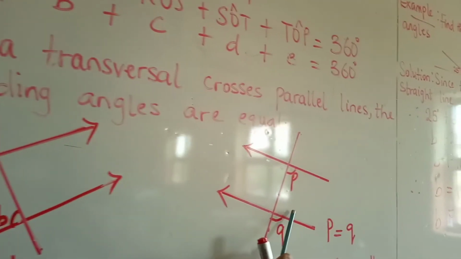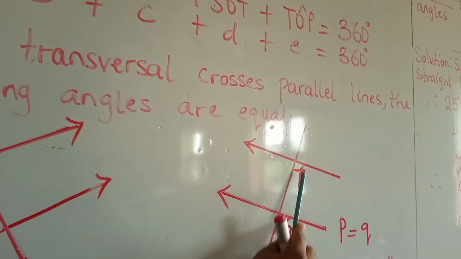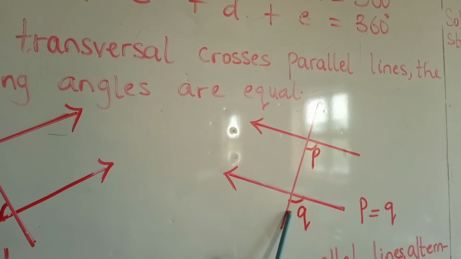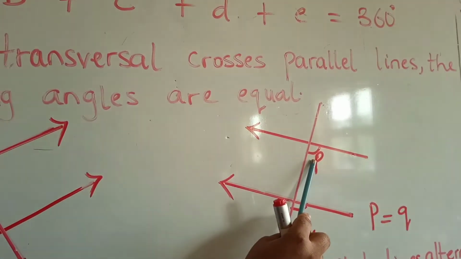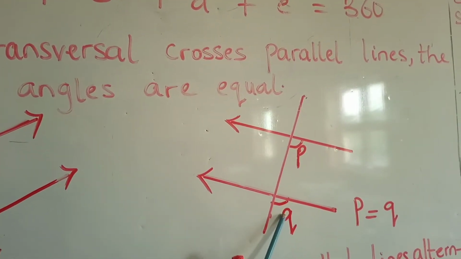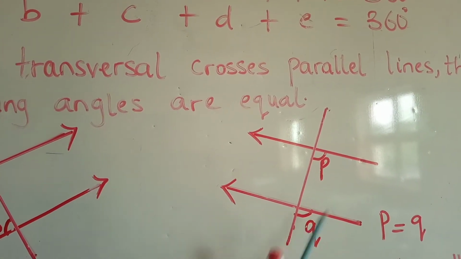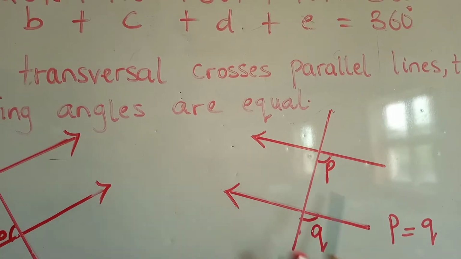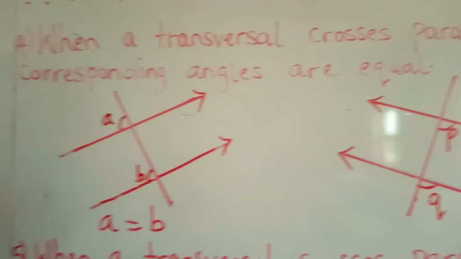The same thing is similar to this. Look at this angle. They are lying on the same side of a transversal line. Already you know that they are corresponding angles. If you have 30 degrees here, here will also be what? 30 degrees. Reason: because they are lying on the same side, which is corresponding angles are equal. Okay, let's go to the fifth one.